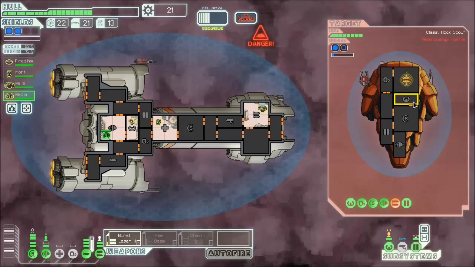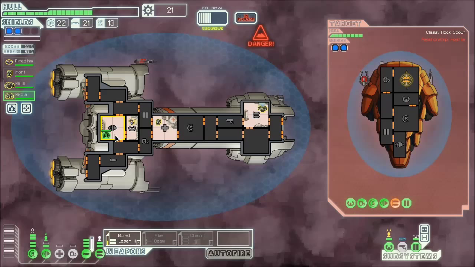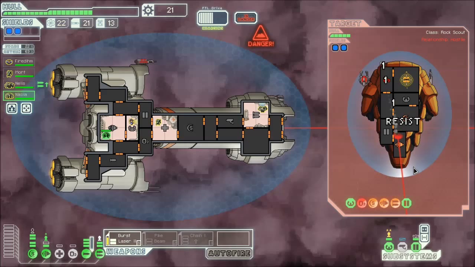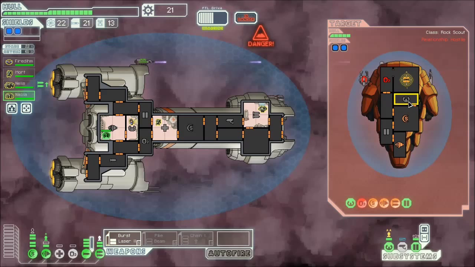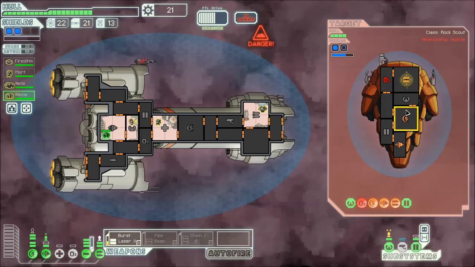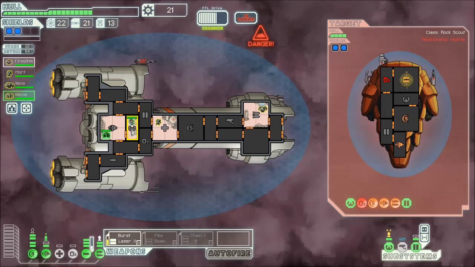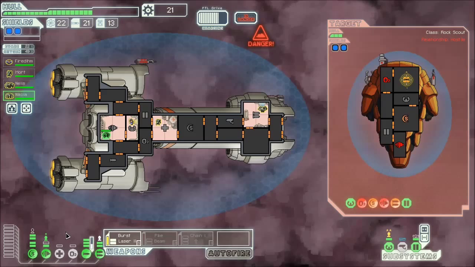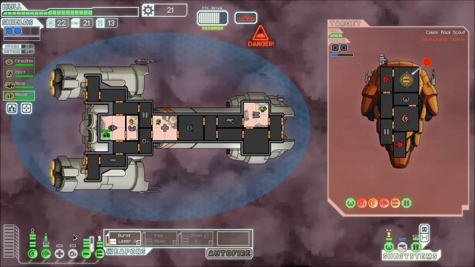There we go. Missile down. And the artillery beam should do the rest of the work. Of course, rock plating can delay the damage for it, but it still should do system damage. There we go. Okay, I kind of wanted just the other. I didn't necessarily want to take that shot. All right, so their engines are down. That's good. I gotta watch my air supply.